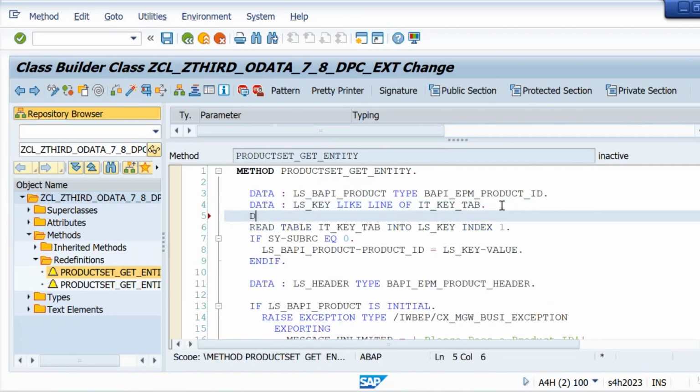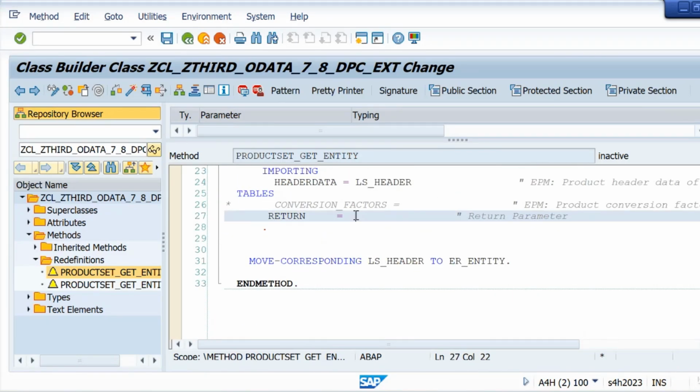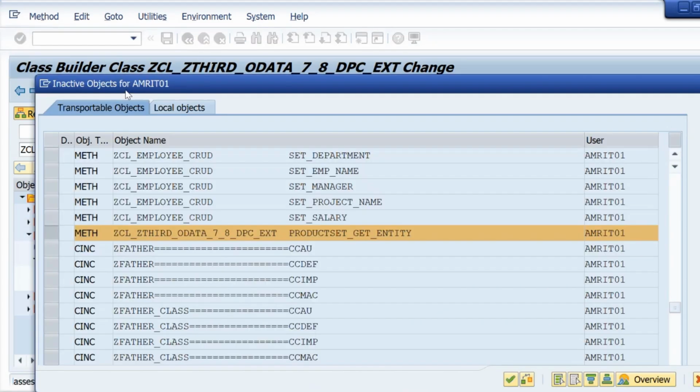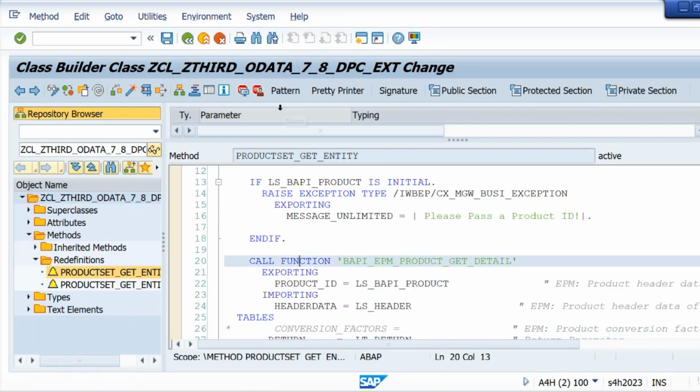So data keyword, LT return, type table of BAPIRET2. I'm going to pass it here. Let's do the debugging. Activation, and I'll put an external breakpoint here.